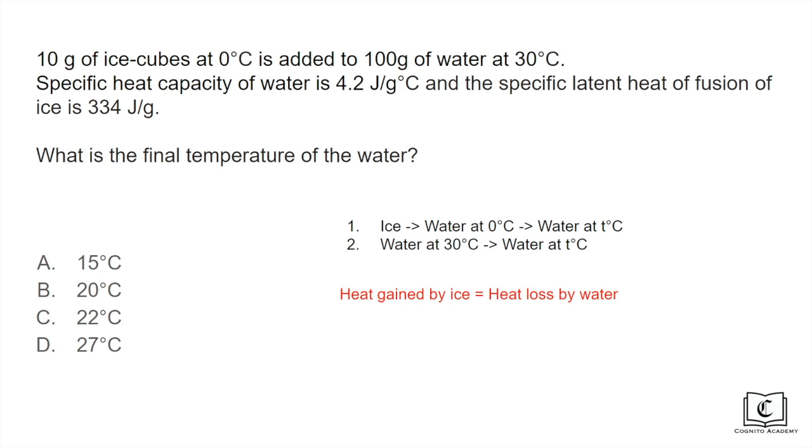First let's try to get what the heat gain by ice is. The heat gain by the ice is the energy taken to turn the ice into water and then the energy taken to turn the water at 0 degree celsius into the water at T degree celsius. The first part is the latent heat of fusion which is the heat gain by the ice to turn into water, and in this case this is 334 times 10.